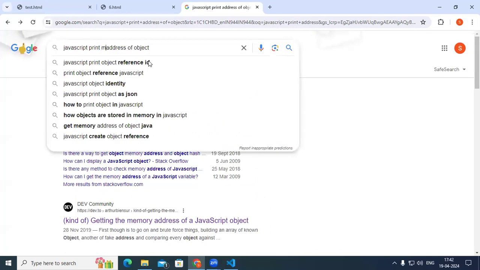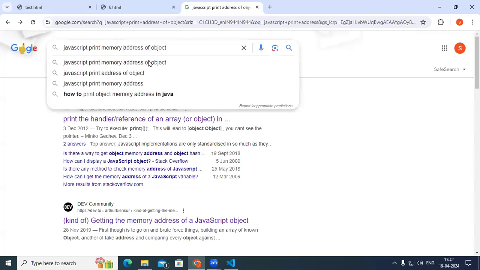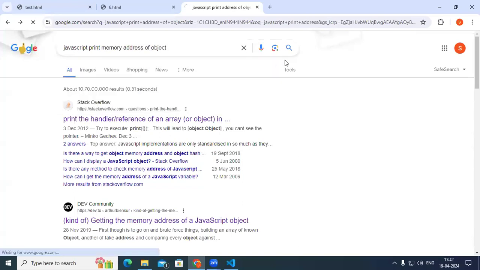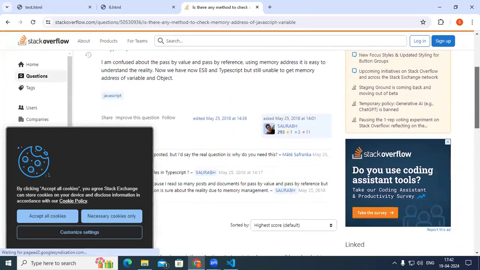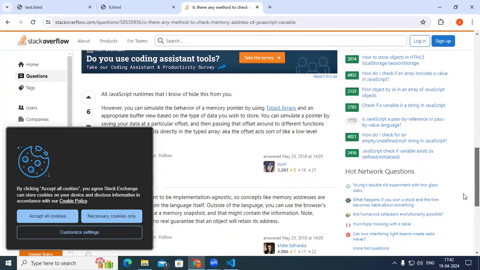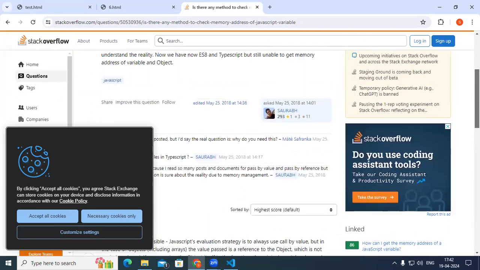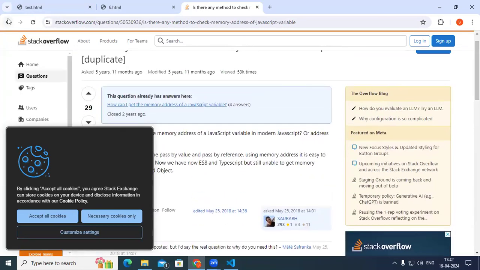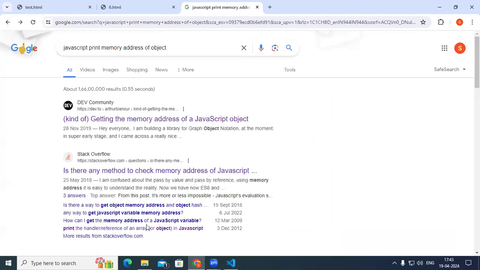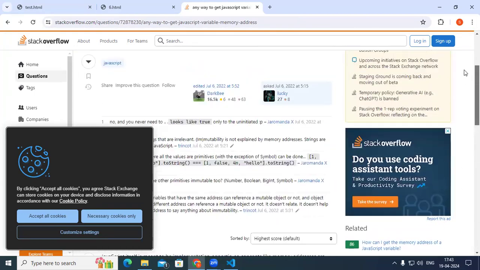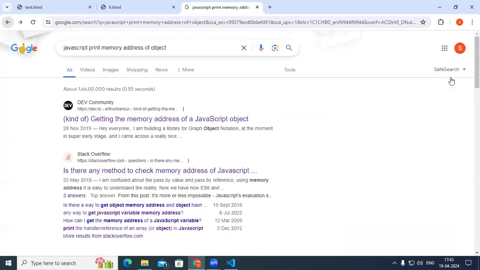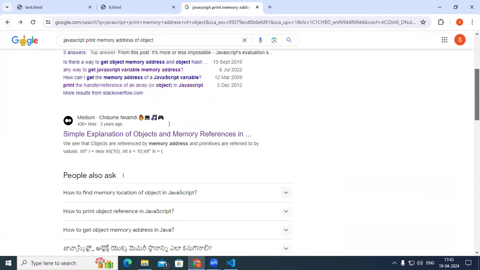Print memory address of object. There's no way we find any solution for that. Variable memory address, when we search, nowhere is it giving us any information.